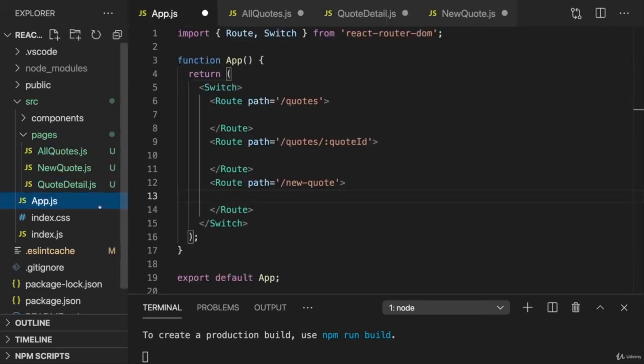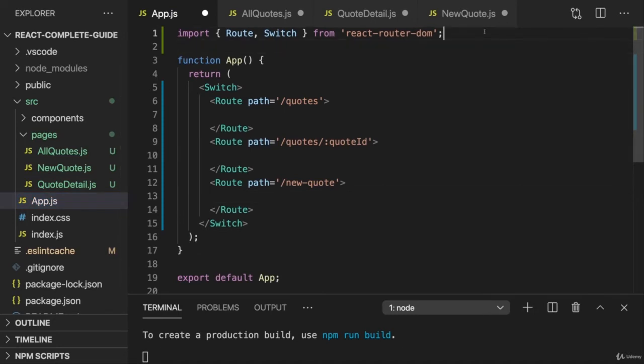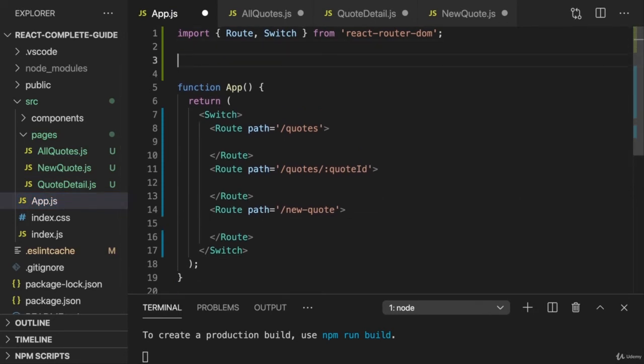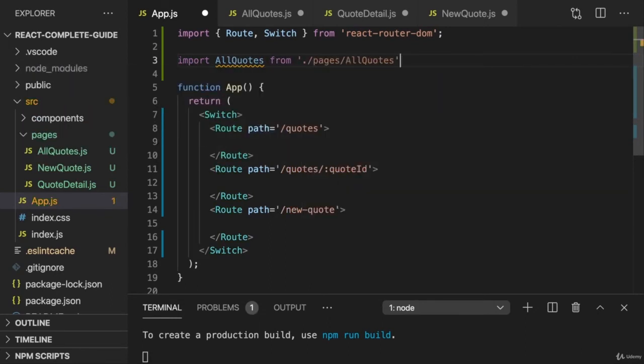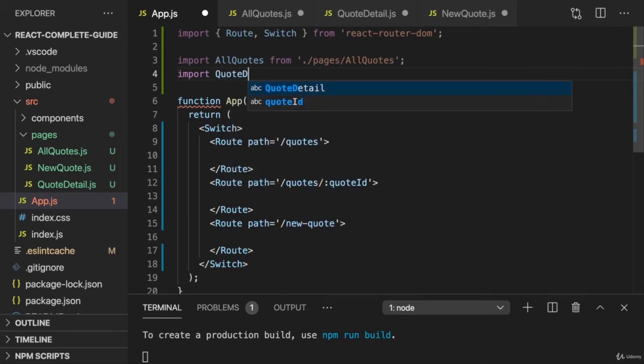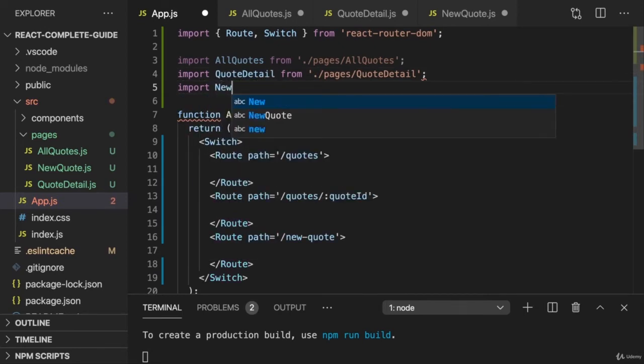And now in App.js, we can use these 3 components just as we learned it a couple of minutes ago. We can import AllQuotes from /pages/AllQuotes. We can import QuoteDetail from /pages/QuoteDetail. And we can import NewQuote from /pages/NewQuote.